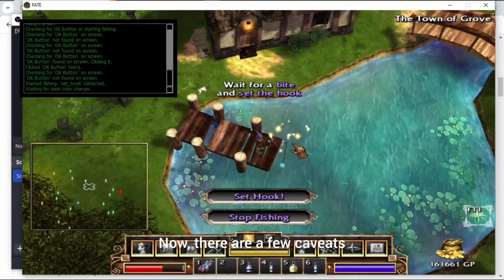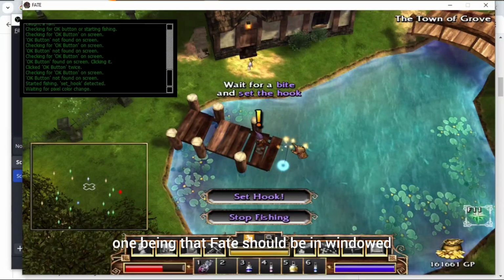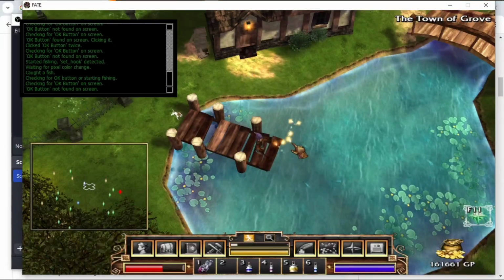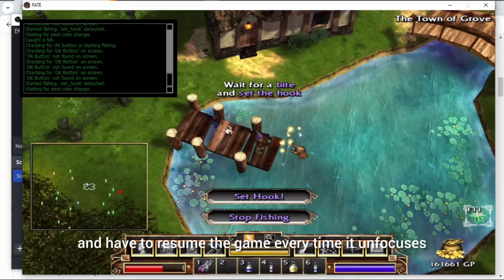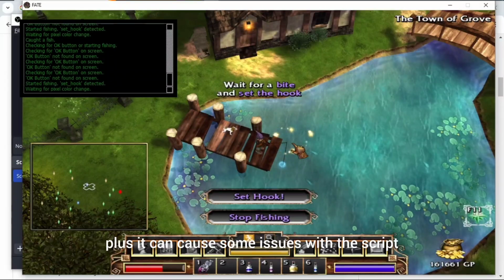Now, there are a few caveats, one being that Fate should be in windowed mode for this to work properly. It should work in full screen mode, but it's just a pain to alt-tab and have to resume the game every time it unfocuses, plus it can cause some issues with the script.